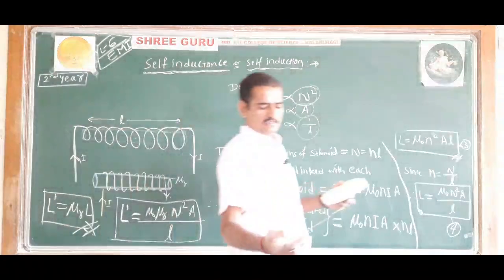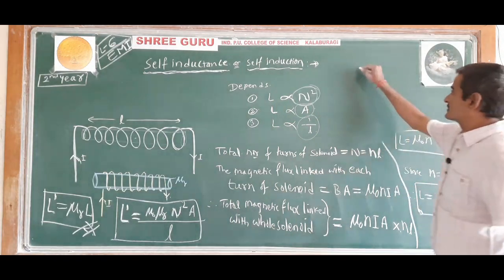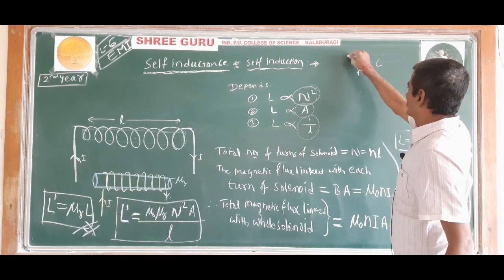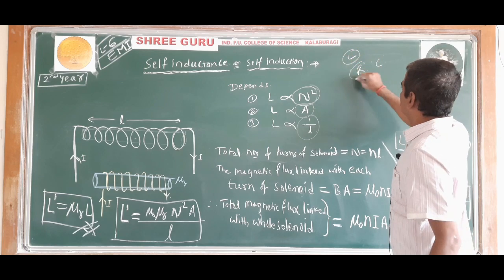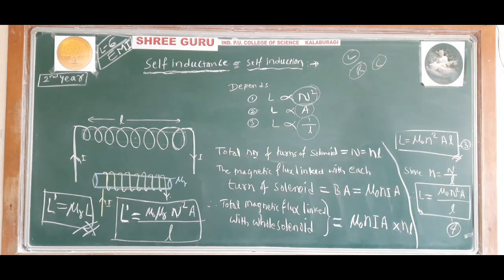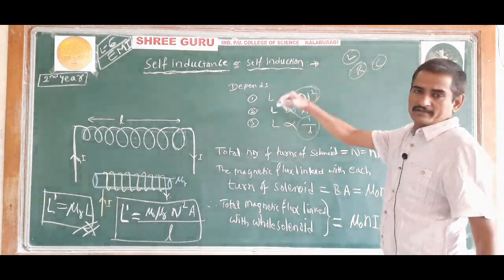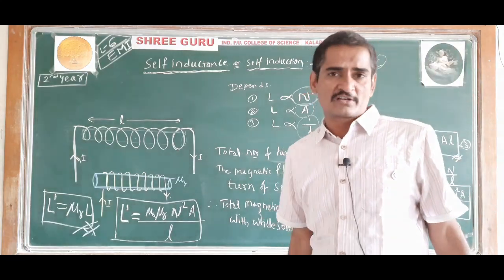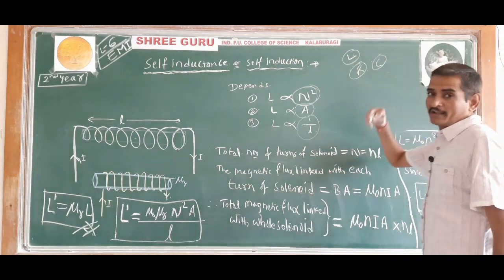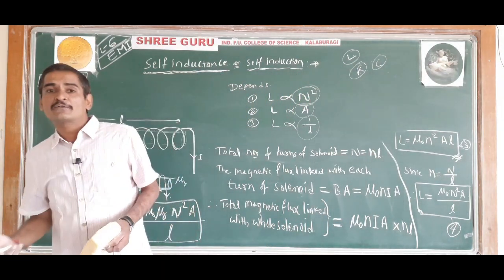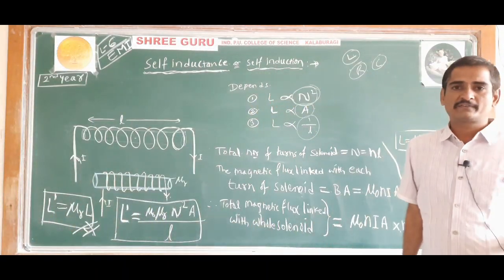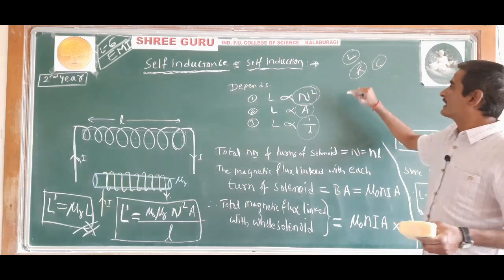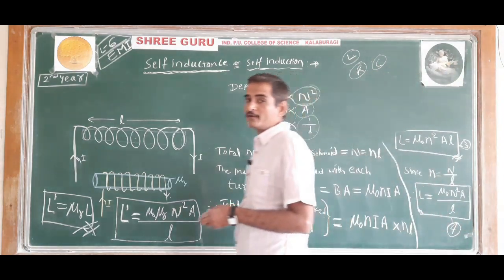Understood? So like resistor and capacitor, these are also important components: inductor, resistor, capacitor. These three components are very important. Self-inductance depends upon the geometry. Similarly, resistance also depends upon the length and cross-sectional area. Yes or no? And the capacitor also depends upon the area of each plate and separation between the two plates. Did you remember these things? So self-inductance, resistance and capacitance, all three are of the same nature.